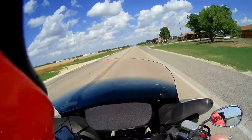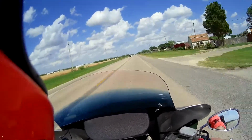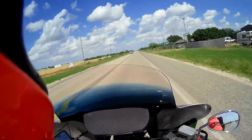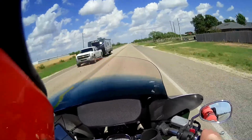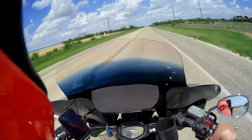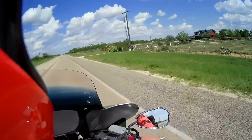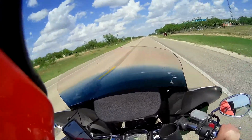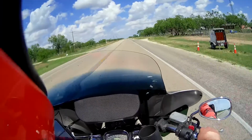About 90. Idle it back down to around 70, and it's not too bad at all. Real nice sounding exhaust, got a good deep sound to it. Now this is the stock baffle in the 4-inch Cobra slip-on.